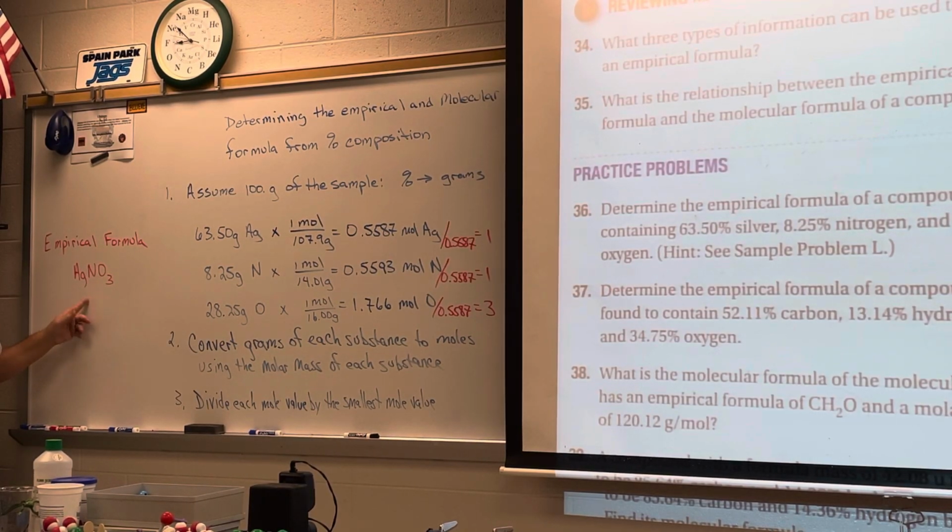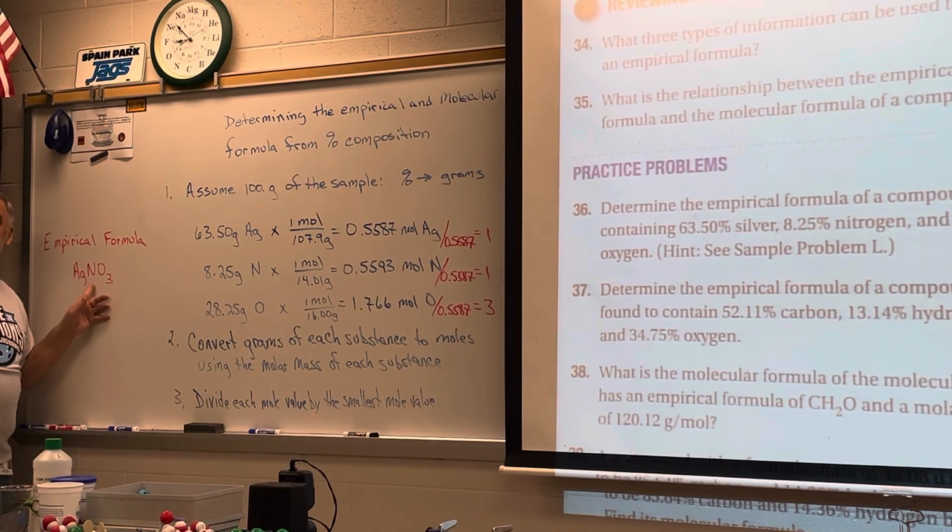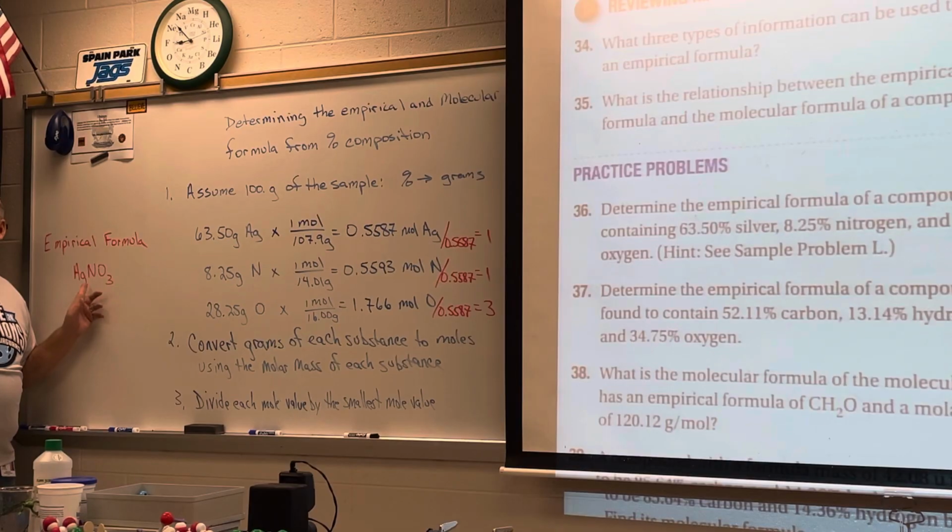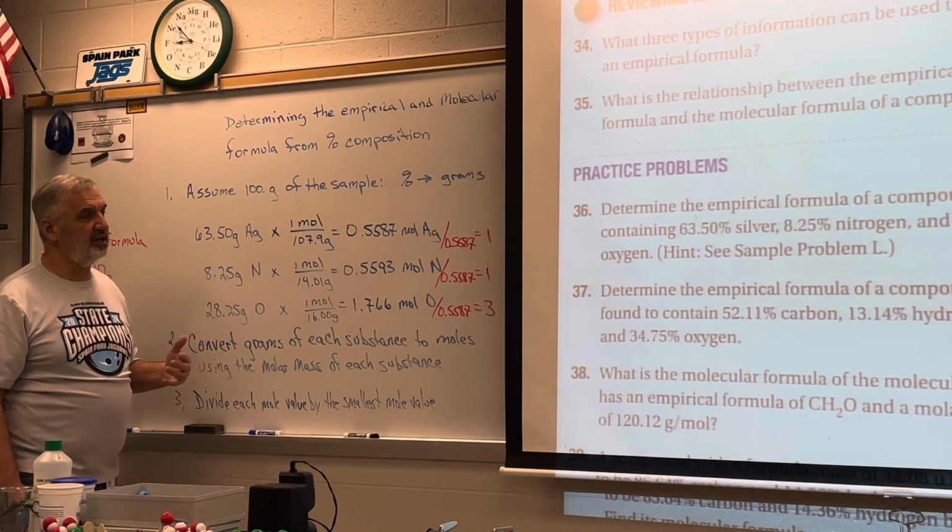Ionic compounds do not form molecules, so we always express them just in terms of our empirical formula. We don't ever have to go any farther than this. Would I go further or farther? We don't need to go any further than this. Because it's an ionic compound, it's always described by the simplest ratio, the empirical formula. All right? So let's look at another one then.